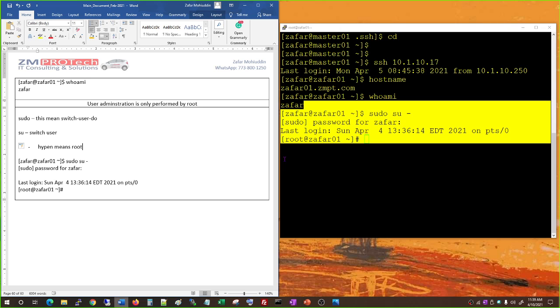Okay, when you do just the hyphen, that means you are specifying the root user. Switch to root user. You are specifying the root user.